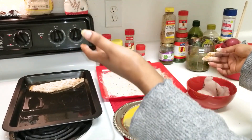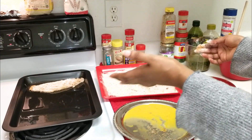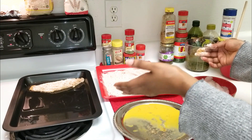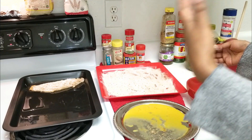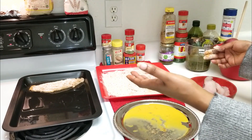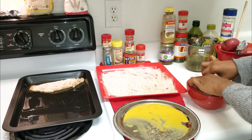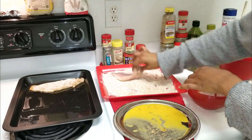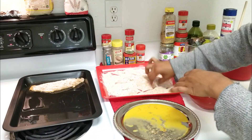Your fish is going to cook anywhere from 20 to 25, maybe even 30 minutes if you have it on 350. Once you hit about the 20-minute mark, go in and check it — you might want to flip it over and then let it go for another five to ten minutes, all depending on where it is. I'm going to go ahead and finish battering the rest of my pieces of fish, and then I'll show you all the pieces when they are ready to go into the oven.